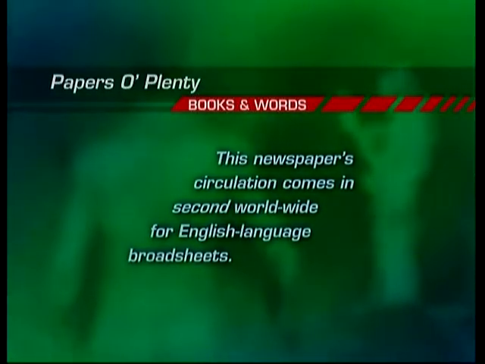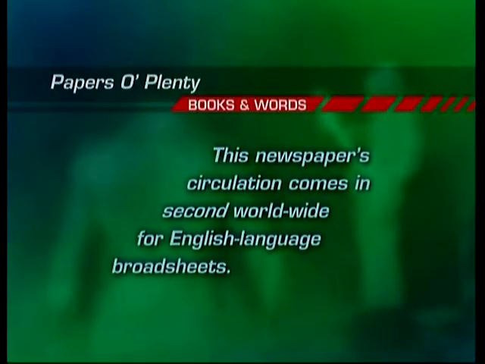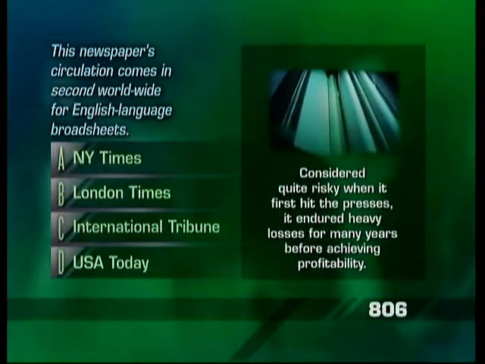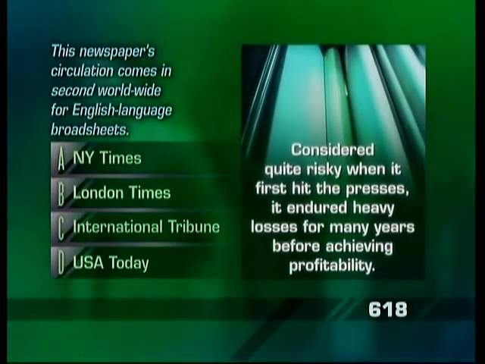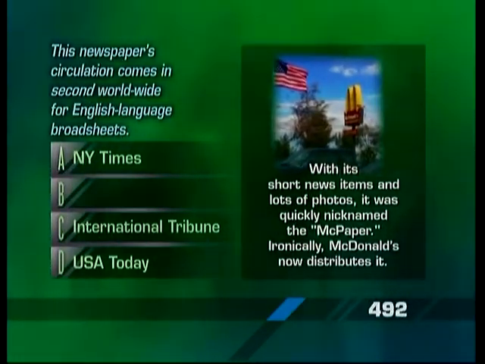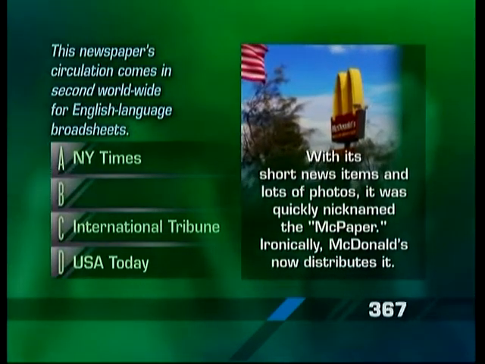This newspaper's circulation comes in second worldwide for English language broadsheets. Considered quite risky when it first hit the presses, it endured heavy losses for many years before achieving profitability. With its short news items and lots of photos, it was quickly nicknamed the McPaper. Ironically, McDonald's now distributes it.